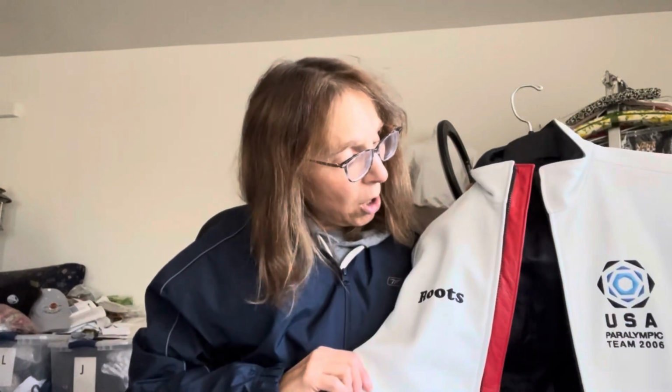I still think I would have bought it because I did get it for opening bid and I like it so much. It's not something I'm going to wear, even though I love the style of it and I love Roots and it's my size. It's a small. But white leather would not be a good idea for me, and I really don't do the big USA spell out. I think if it said Canada, I probably would have kept it or wanted to. I don't know.